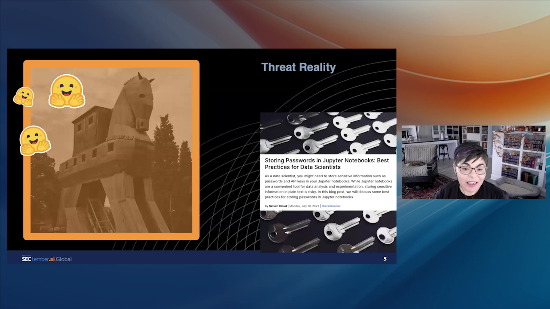The threat reality too is, beyond that perception of deep fakes and all the LLMs can be jailbroken, there are some real threat realities that go deeply into how we interact and intersect, especially with the software of AI and ML. One example is Hugging Face. Hugging Face is a fantastic public repository of LLMs and artifacts related to machine learning that have helped to advance machine learning research and adoption. It's a fantastic offering.